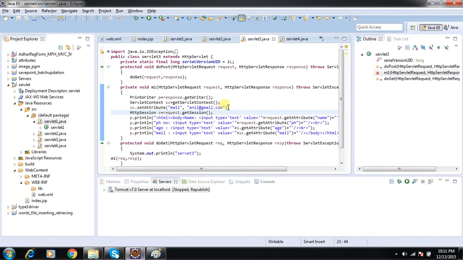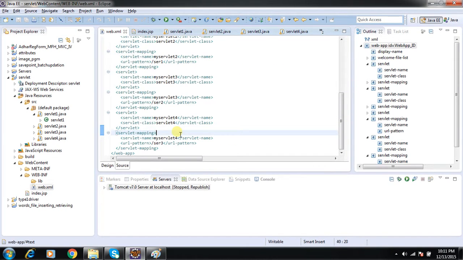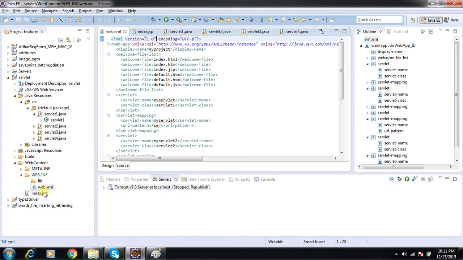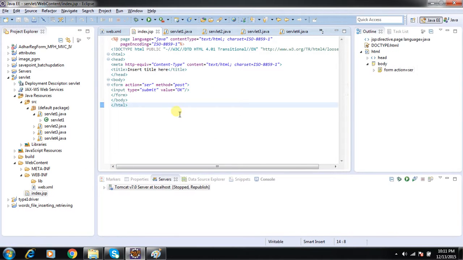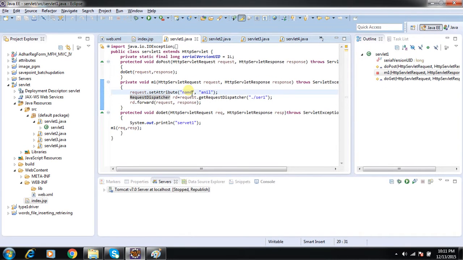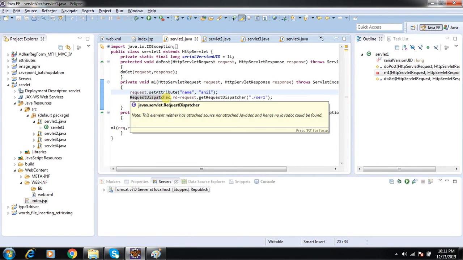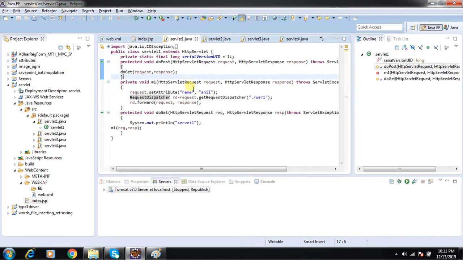Now this is the exact flow, and I hope you have knowledge of this web.xml, and here the index page is index.jsp. Let's do the analysis, let's see how our server is going to navigate from one servlet to another servlet, and let's trace the output.